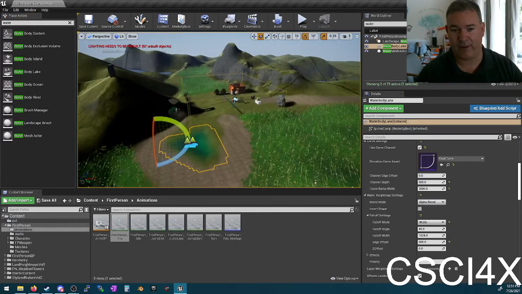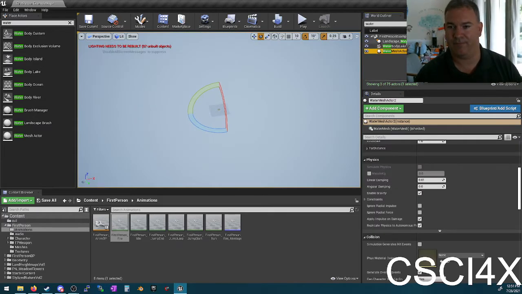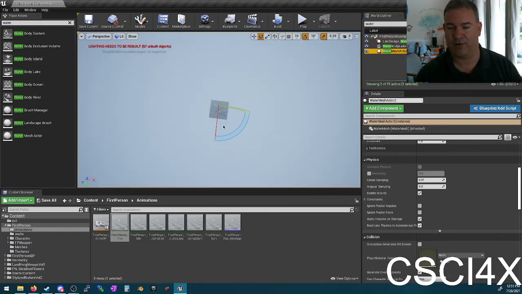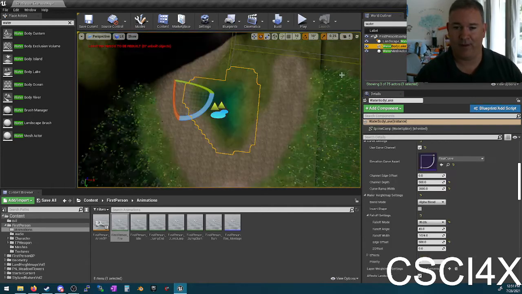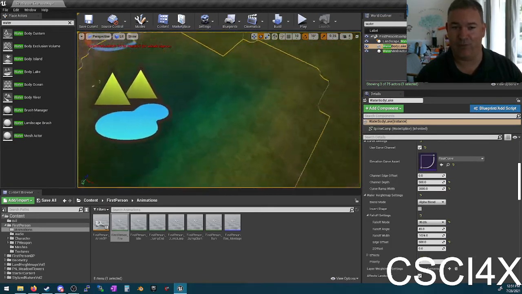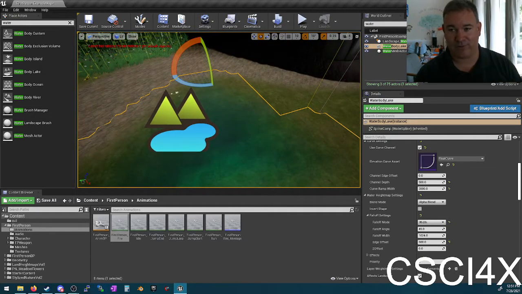But what's really cool about it, like I said, is that all of these water elements interact with each other, because all of them share the same water mesh actor, which controls water across the entire map. Which means water will flow into each other, and waves will move from one of the regions into another region and dissipate and stuff like that, which is just a really neat trick. So, okay.